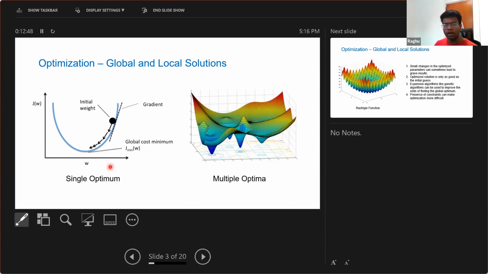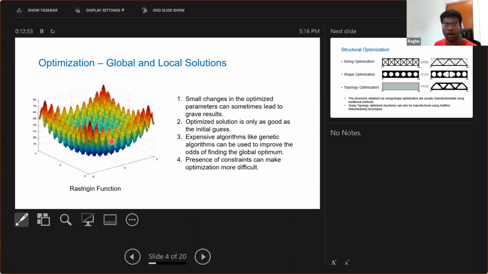But these genetic algorithms which I'm speaking about are used when the landscape is this bad, when there are too many optimum solutions and you want to find as many optimum solutions as possible. So they don't use gradients. Let's stop there. Going deep would be very complicated. They don't use gradients, but they're extremely expensive and they are mostly based on guesswork.